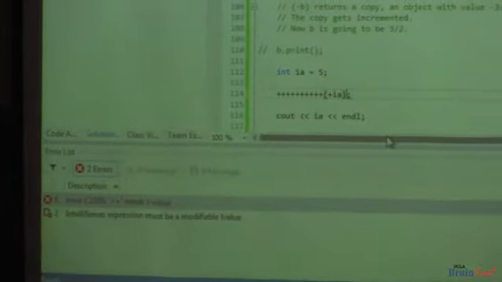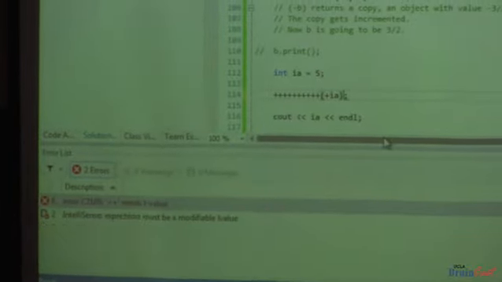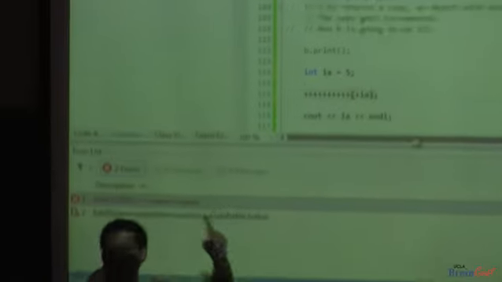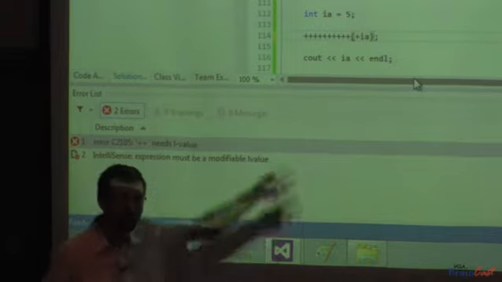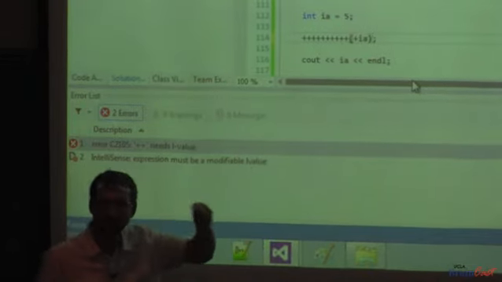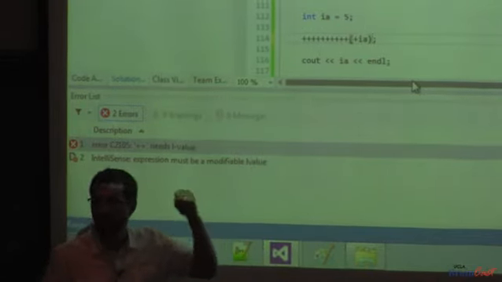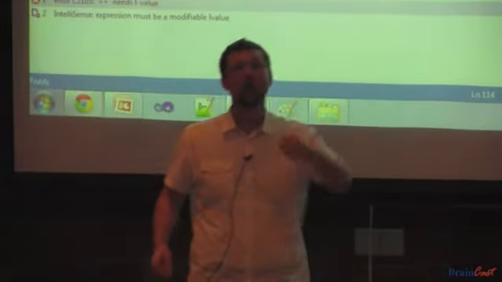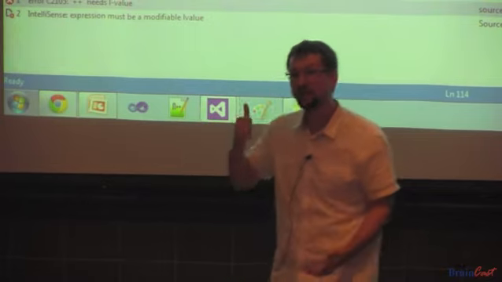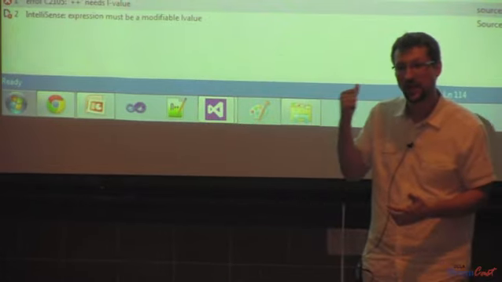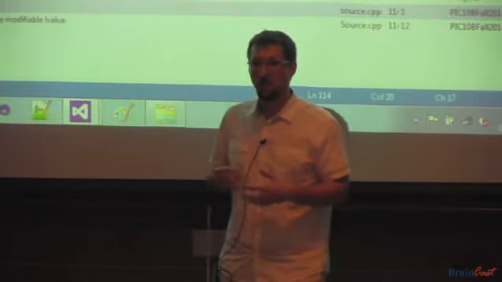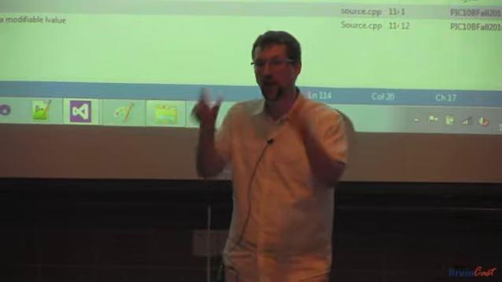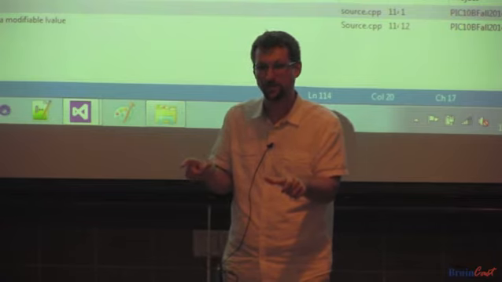Because what does this return? A copy. Okay? Then you can't increment the copy. You can only increment the actual variable itself. Okay? So by creating an operator plus that returns a copy with the same value, we are again mimicking the behavior for ints. So again, we didn't do anything mathematically, but we did something programming-wise with operator overloading. Okay?